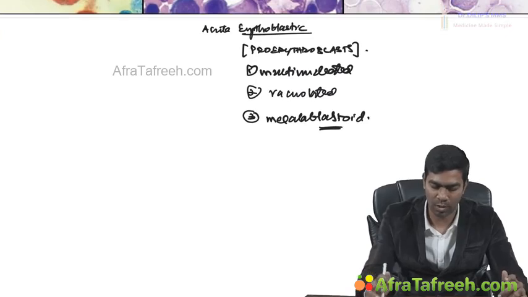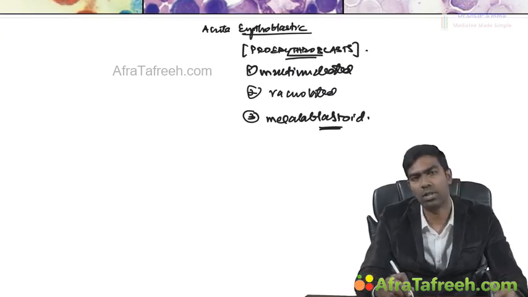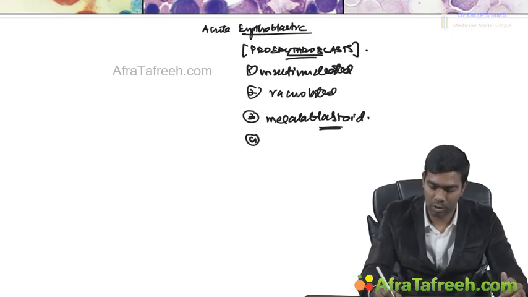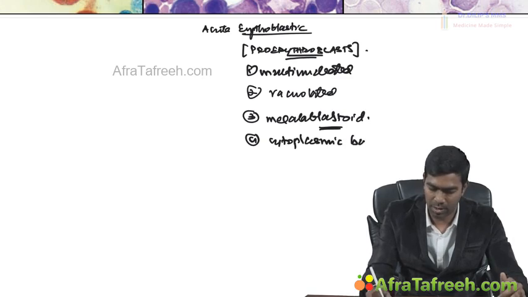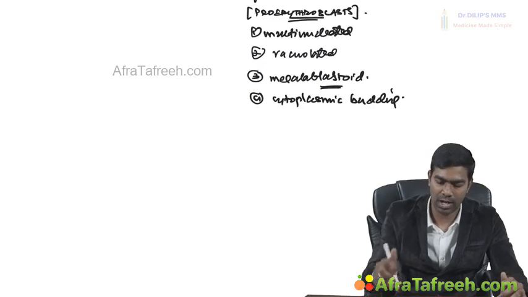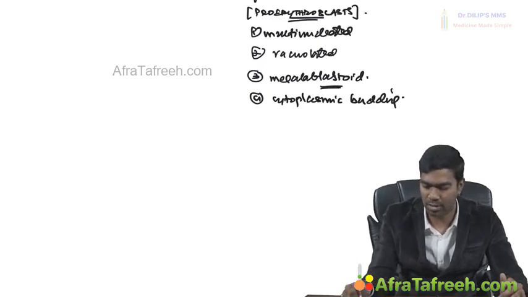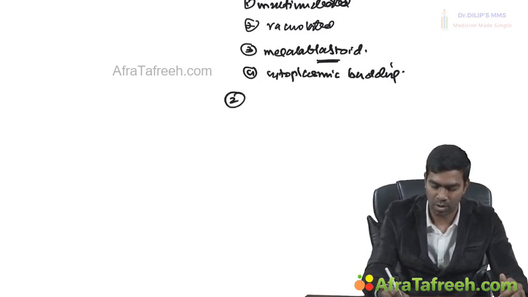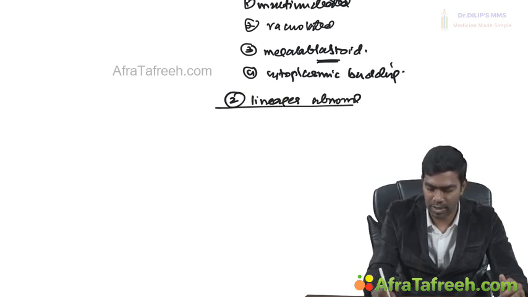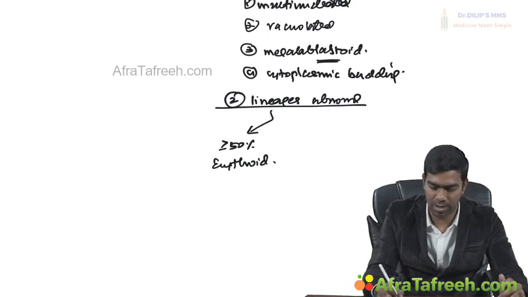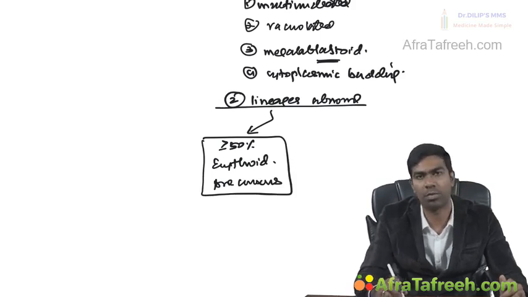So this is how typically you're going to describe your erythroblast, and plus or minus they might even have cytoplasmic budding. A very important thing to understand is, in a characteristic erythroblastic leukemia, two cell lineages will be abnormal. Of course, the most important lineage that will be abnormal: more than 50% will be erythroid precursors. This is the first lineage that is abnormal. You will be seeing erythroid precursors amounting to 50% or more.